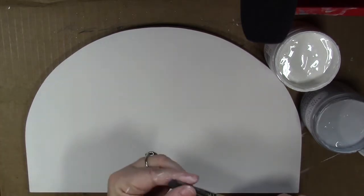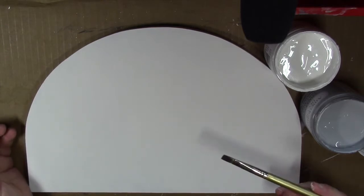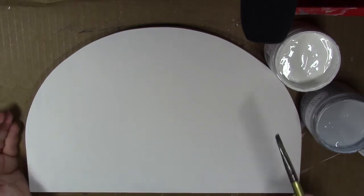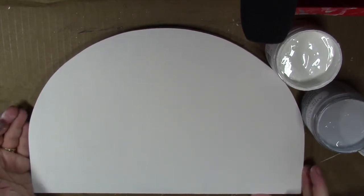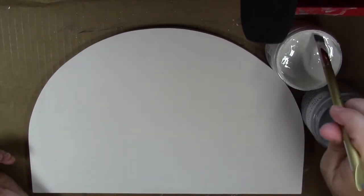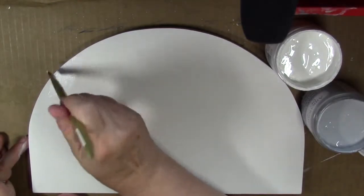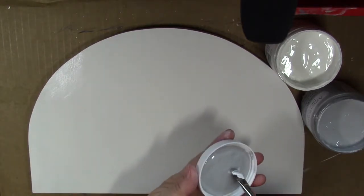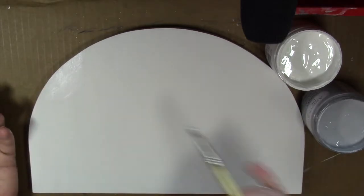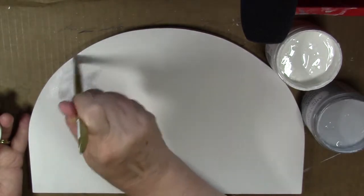And I'm using a smaller brush this time. I'm going to try this with just a number 12 flat, a 1/2 inch flat, something like that, because I want a little smaller pattern in this background. So I've just wet my brush. I like to start with a damp brush, and I'm just going to pick up some of the white and start working here along the edge. And while that's wet, I'm going to pick up some of the gray. I'm going to use what's here on the lid so I'm not contaminating my jar. And I'm going to start working that into the wet white.